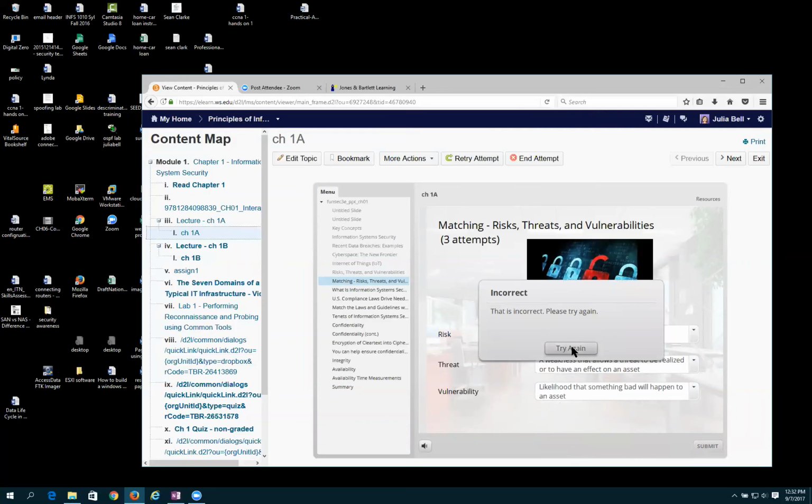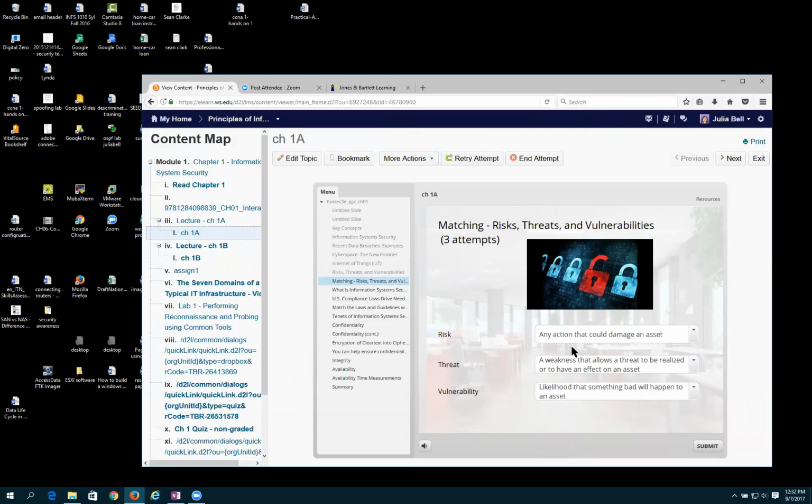And of course, I did not get them right, but that's okay. It gives me another chance, as in, okay, you didn't get these right. Let's figure it out, so I can figure that out and go on to the next one. There are a couple of sets of questions embedded in this Articulate presentation. So you need to answer those to get the points.